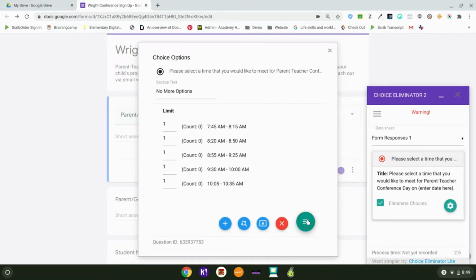We're just going to take a look here at some of our additional options. If we noticed, oh my goodness, we missed a time slot, we could add in another choice. This will get the questions from the form. So anytime you make changes to your form, you want to come back here and just hit that refresh so that it pulls in the most current. Otherwise, it won't. If you changed anything and you need it to go back to the way it was before, you would hit the restore, or then you can close out.